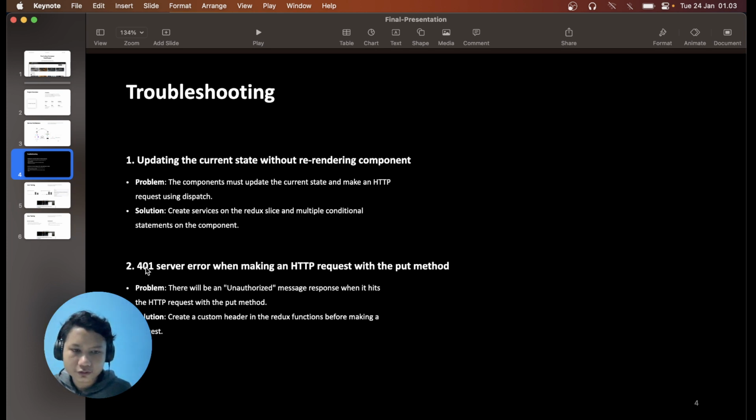For the 401 unauthorized server error, the problem is that there will be an unauthorized message response when it hits the HTTP request with the PUT method. The solution we have is creating a custom header in the Redux function before making a request, so that the server application can properly receive the header.